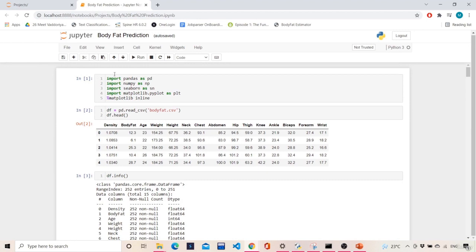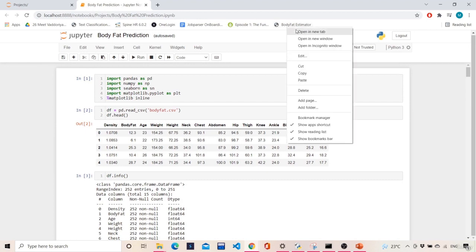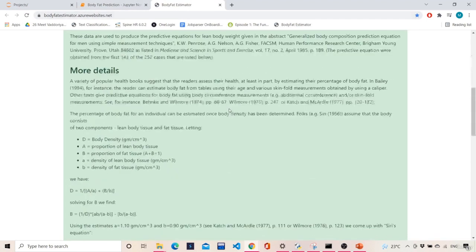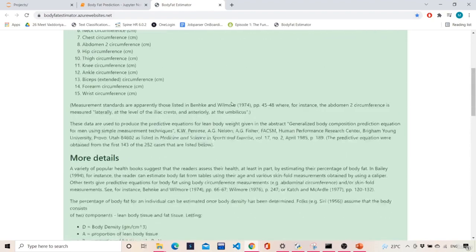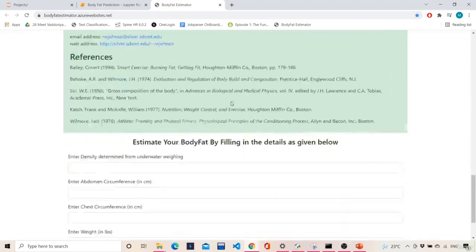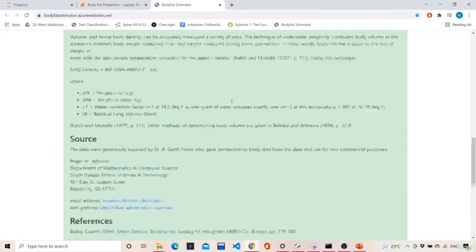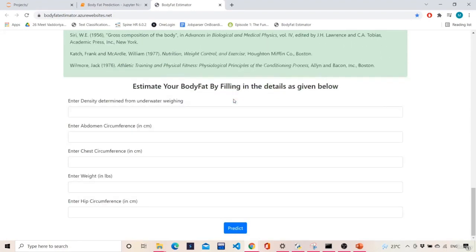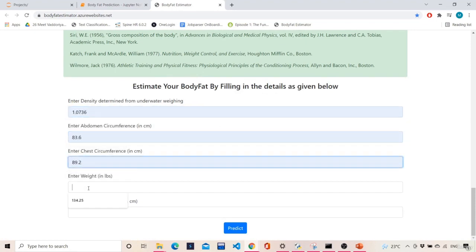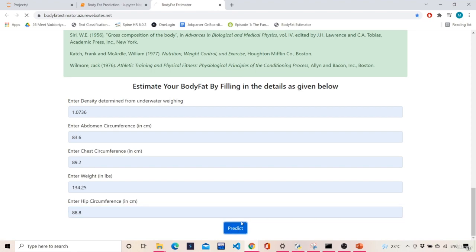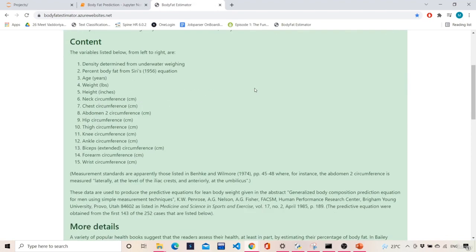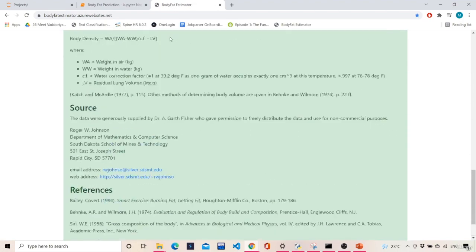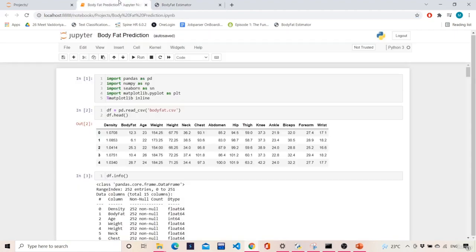Hi. So in the last video we saw the working of the body fat estimator, and we saw some information displayed regarding the dataset and what things need to be done. Then we saw how this machine learning model is estimating the body fat in a person, and then there was this information again. So in the last video I said that we will be starting with the exploratory data analysis.